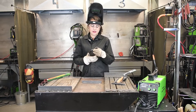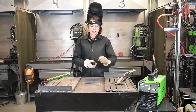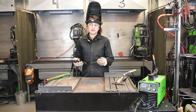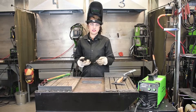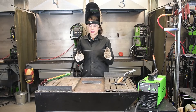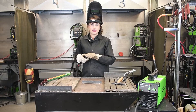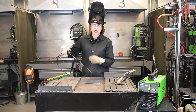Before we get started, I want to talk about the electrode holder itself. Inside the jaw there are different grooves, so you can place your electrode in here in multiple different ways depending on what kind of fitment you're doing, what kind of space you have to weld in, or just your preference. There is a groove that is straight across so you can have it coming straight out of your electrode holder. Then there is an X, so you can have your electrode coming out at an angle — therefore when you come up and start to weld you already have the correct welding angle.